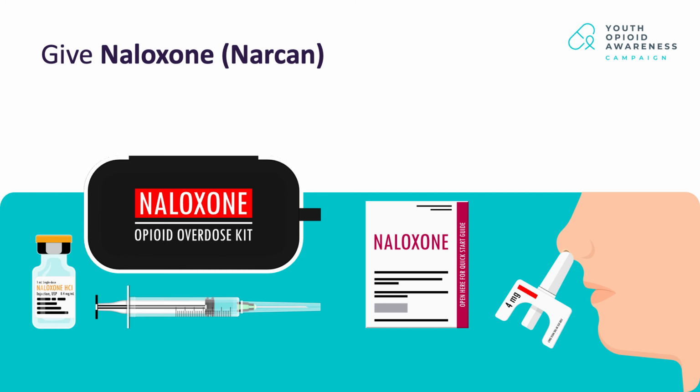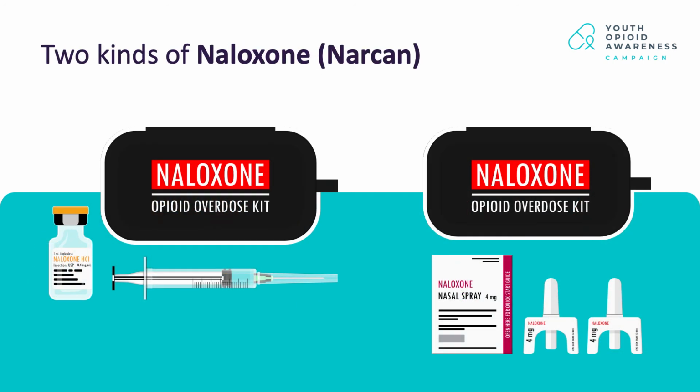Naloxone, also known by its trade name Narcan, is a fast-acting drug that can be administered to temporarily reverse the effects of opioid overdose. Narcan is available at any pharmacy and you can get one anonymously, free of charge. There are 2 kinds of Narcan kits available for home use in Canada. The naloxone injection is injected into any muscle in the body, like the arm or thigh. It will take effect in 3 to 5 minutes. The naloxone nasal spray, which is sprayed into the nose to be absorbed, will take effect after 2 to 3 minutes.